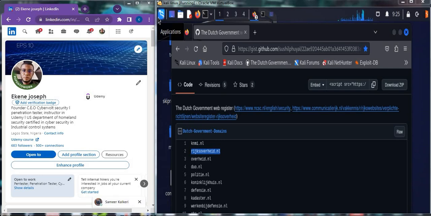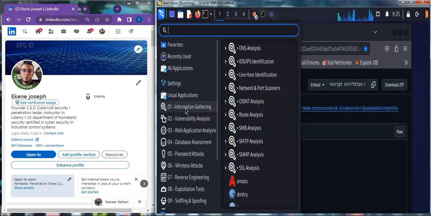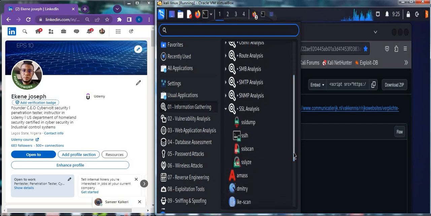So in this particular course, we'll be taking practically an information gathering tool called the SSL scanner. Just as the name implies, the SSL scanner is a tool that sends queries to a web server to probe the SSL and the TLS. It reports protocol versions, cipher suites, key exchanges, signature algorithms, and certificates in use. This helps the user to understand which parameters are weak from a security standpoint.